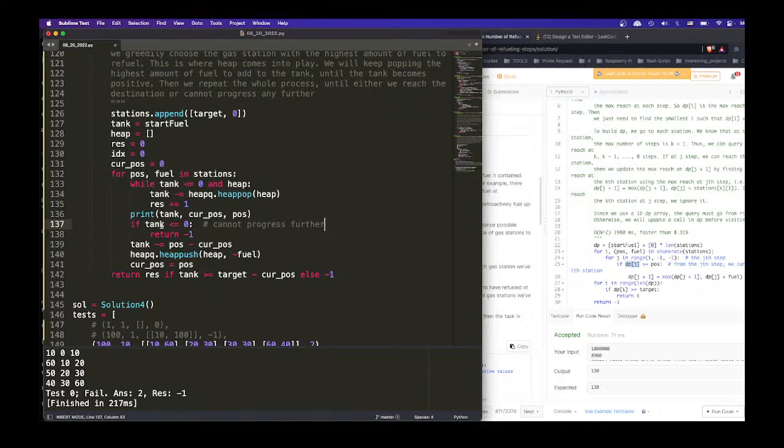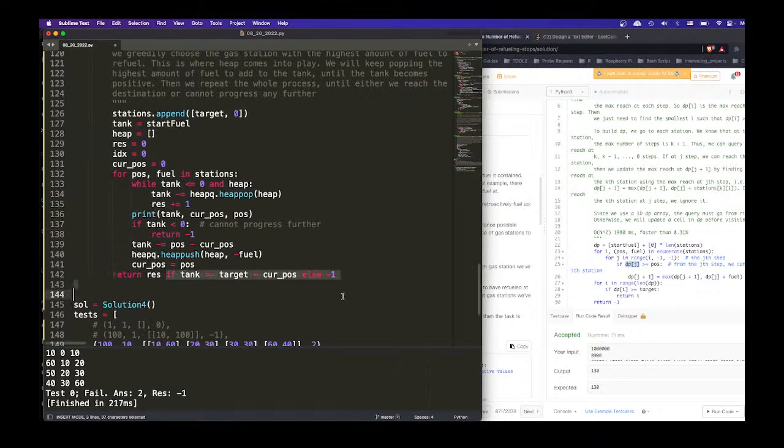If it's smaller than 0, then that's no go. If it's the last one, the tank can be 0. And then we do this, and then we will return this. Try this.